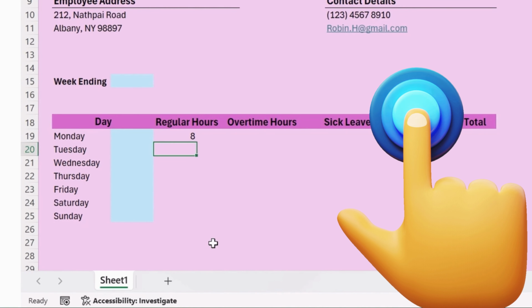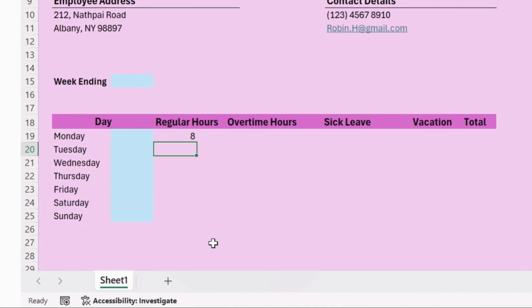Okay, majority of countries I have seen that they work for 10 hours. I'm not really sure which country you are based in. In case you can comment in the below section which country you are based in, I'm happy to know that, to know what type of regular hours you work with.